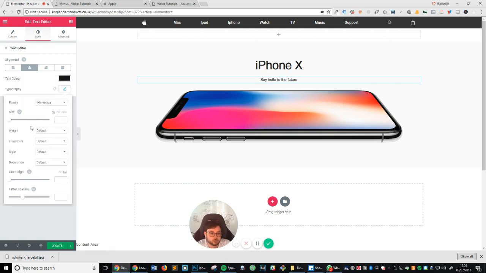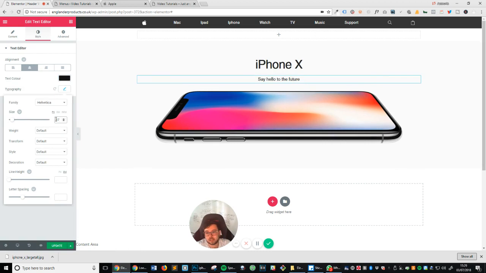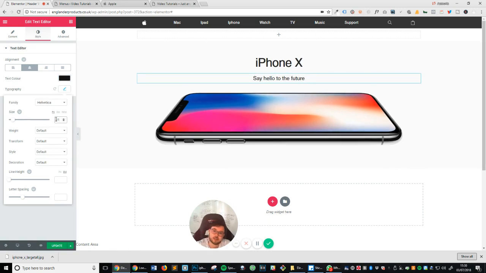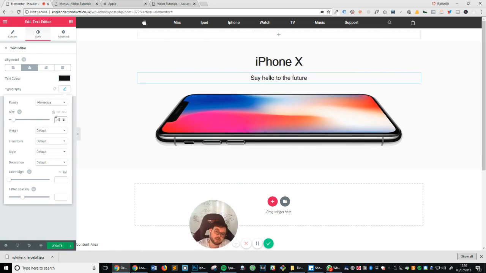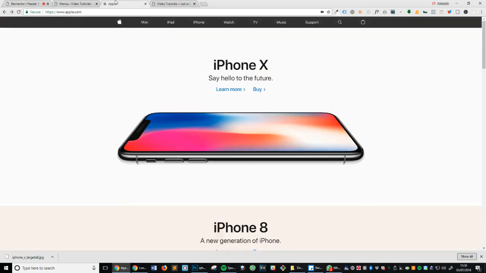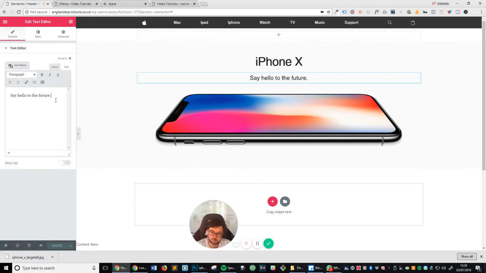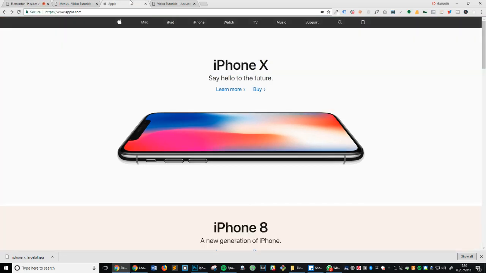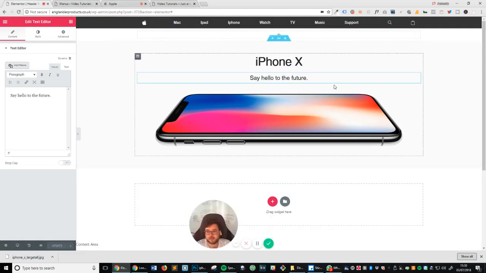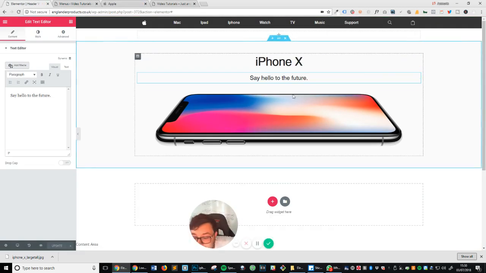We're going to change the size to about here. That's up there. And let's just update. Okay, we left the full stop off. Full stop. Okay. And the spacing in between it all looks a little off.